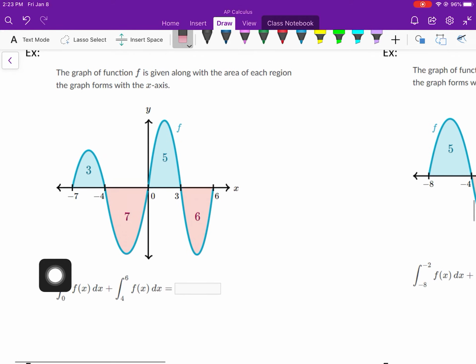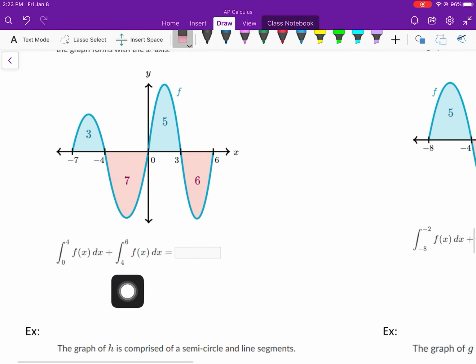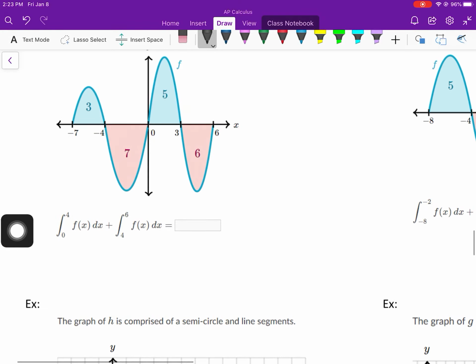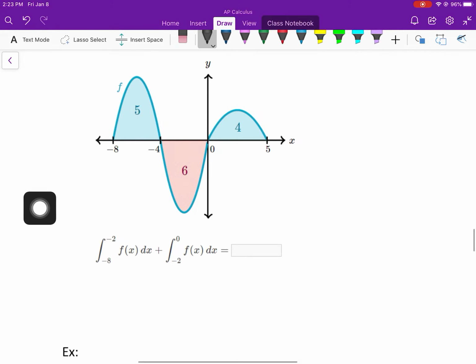So let's look at this one. The integral from 0 to 4. Now I'm looking at this 0 to 4. We don't know. We know 0 to 3 is 5. We know 3 to 6 is -6. But we don't know 0 to 4. So we can't just abruptly stop it at 0 to 4. So we kind of have an issue there. But we're adding it to the integral of 4 to 6. So we would say 4 is somewhere like right here. We're going to add it to this. Well, we could just find the total integral from 0 to 6 and call it done. That's what that's saying. We have 0 to 4, 4 to 6 is the same thing as 0 to 6. So if you find that area from 0 to 6, 5 minus 6 is -1. That would be that area. So pretty simple. And I think this whole assignment is pretty much like that.